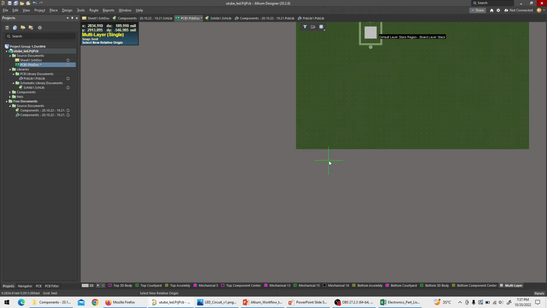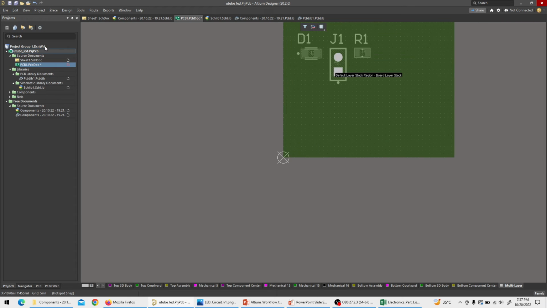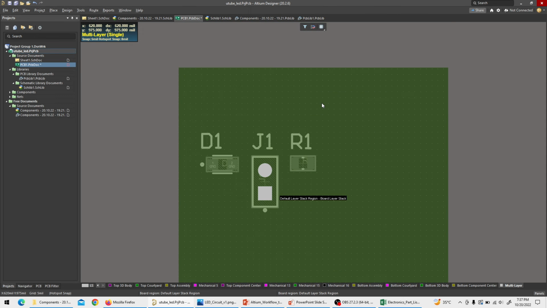Control and the mouse wheel. I want to set my origin here. So you see right now when I put my mouse here, it is telling me X and Y is 0, 0, exactly in the middle. So okay, now view and then fit my board. Perfect, that's my board. A little too big still, but it's okay.